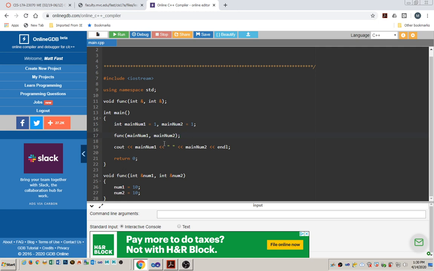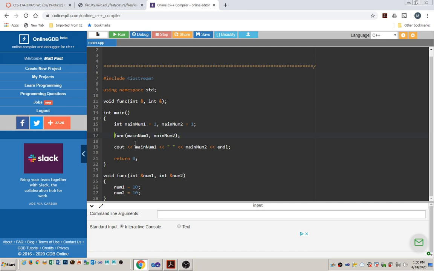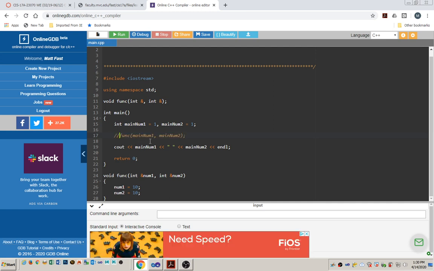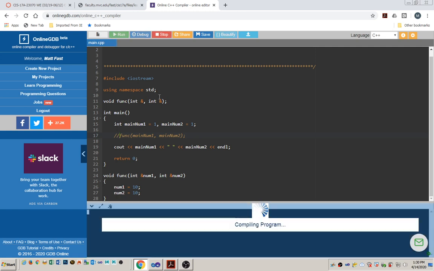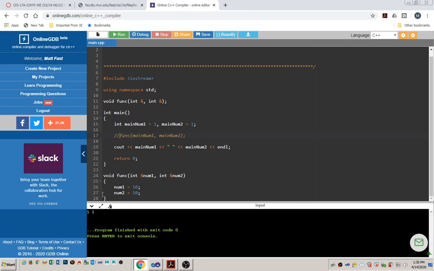All right, so what should happen is if we didn't call the function, it should obviously just print out 1, 1. So let's see if it does that. Okay, 1, 1. Now let's go ahead and call the function, passing those as references. So we're passing this and this, and then it's going to jump down here and assign these each the value of 10, but these are now references to the variables here. So now what should happen is after we get done calling the function, it should print out 10, 10.